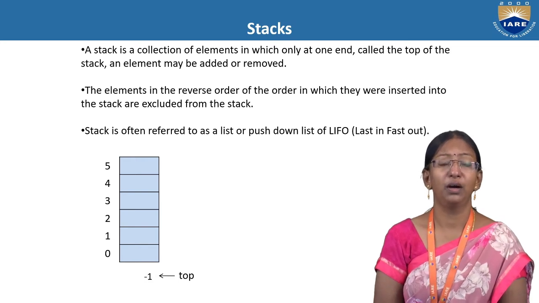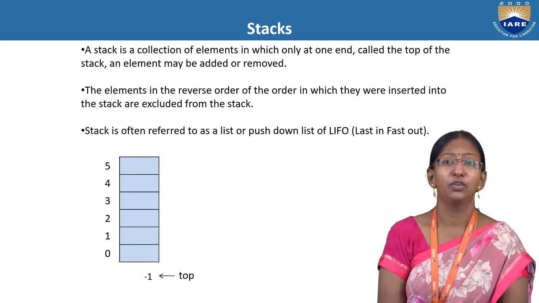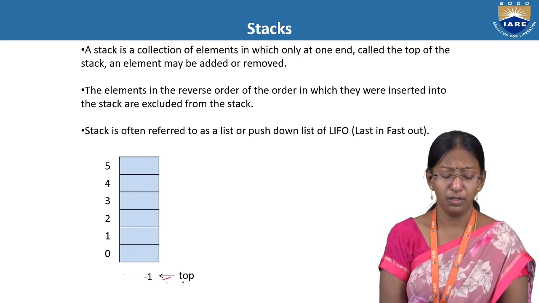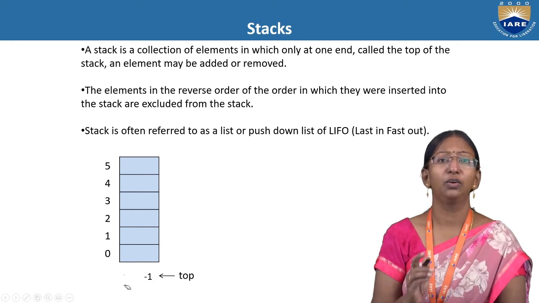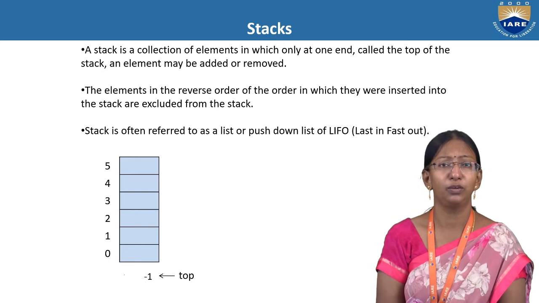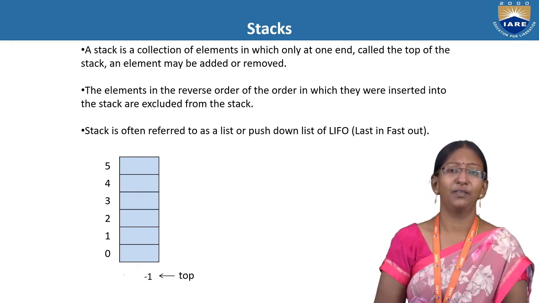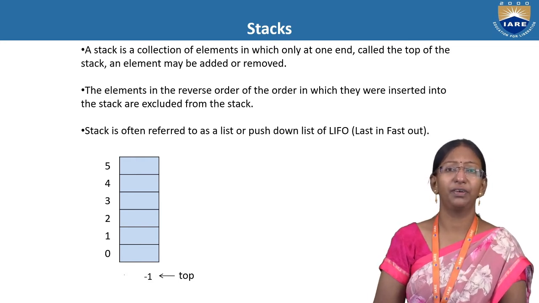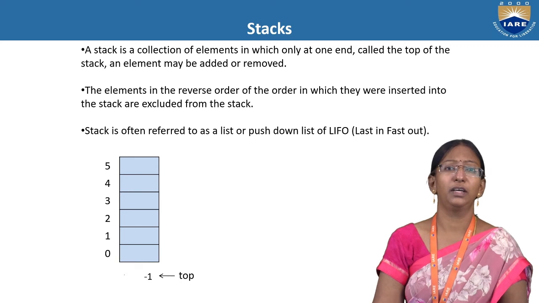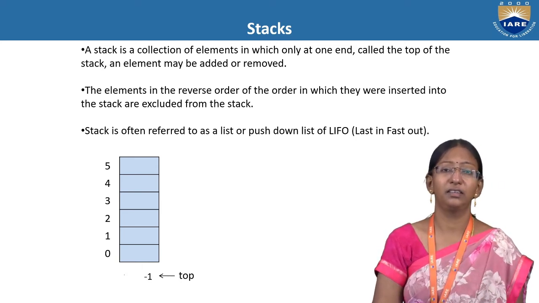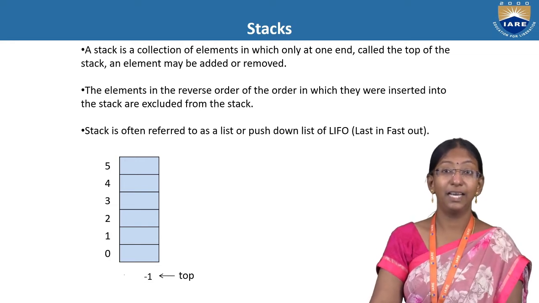Then how do we know what is the most recently inserted element into the stack? For that sake we use the variable top. Top is the variable which holds the index value of the topmost element, that is the most recently entered element into the stack. Right now you can see that I have said that the stack can have a maximum of 6 elements. That is, I have confined its size as 6. Then I have not inserted any element into it. So by default, the top will be pointing to -1, saying that stack is empty. So this will be the rough sketch of an empty stack, right?